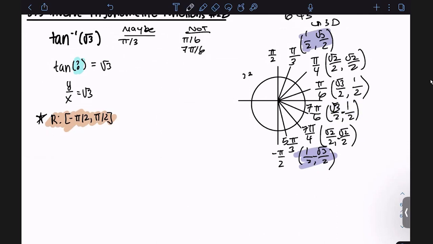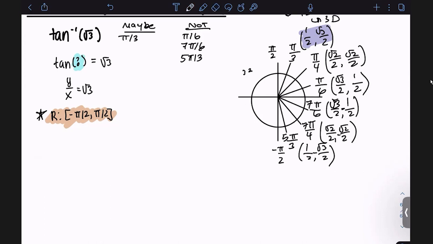Then finally we have, what is this one? 5 pi over 3. So this is negative square root of 3 over 2 over 1/2, which is the same thing as negative square root 3 over 2 times 2, which is negative 2 square root of 3 over 2, cancels out, negative square root of 3, and that is not equal to the square root of 3 because it's negative. And so that one as well is not an option. So 5 pi over 3 is not an option. And so we only have actually one that works.